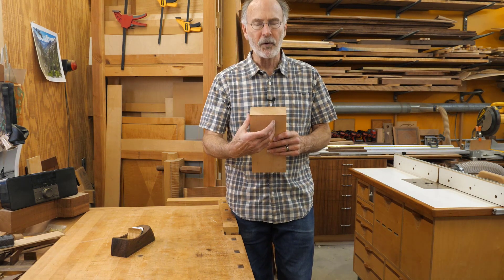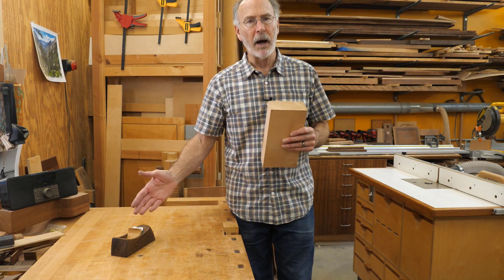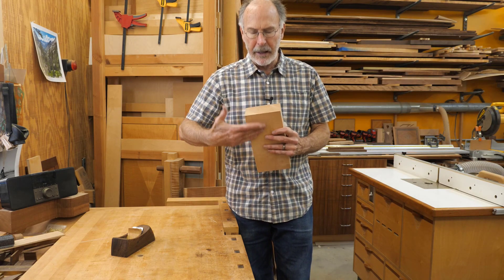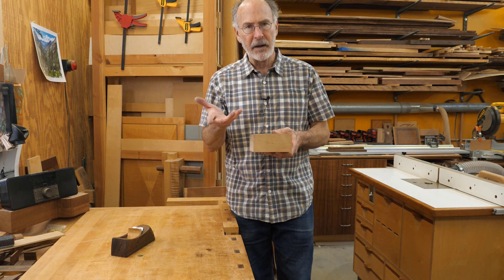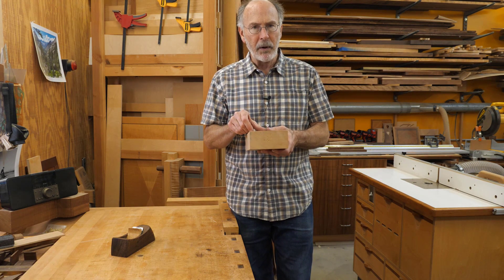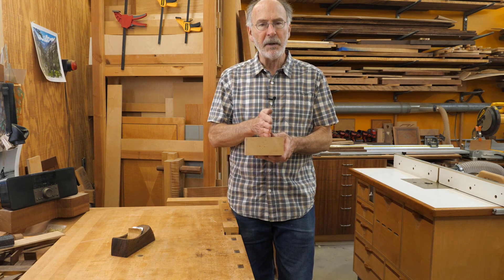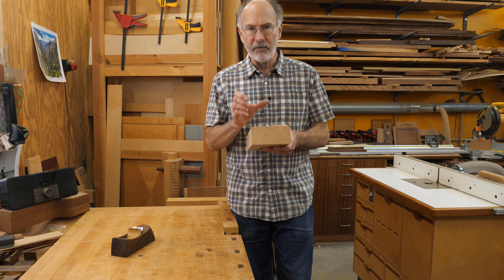In order to start, I want to square this up. I want it to be roughly an inch and a half wider than the width of my blade, so that means I need at least three and a quarter inches. I'm going to flatten what will be the bottom of the plane, square up an edge, and then cut off a side piece roughly three-eighths of an inch. I'll cut another piece for the center — that's going to end up one and thirteen-sixteenths after milling, so I'll cut it at about one and seven-eighths. Then I'll cut another piece for the other side, also roughly three-eighths, and surface them all down to final thickness.